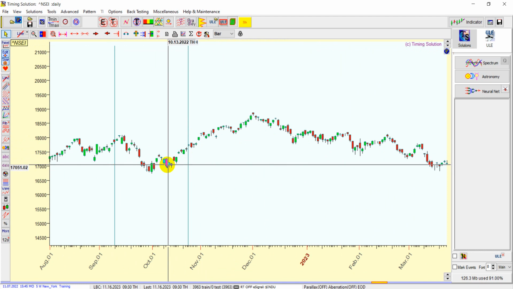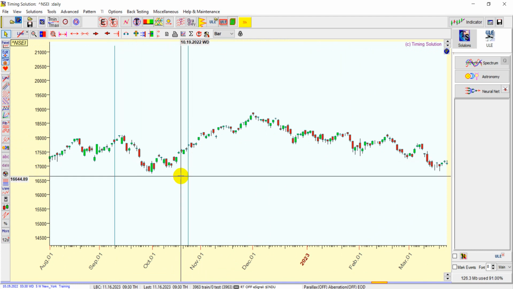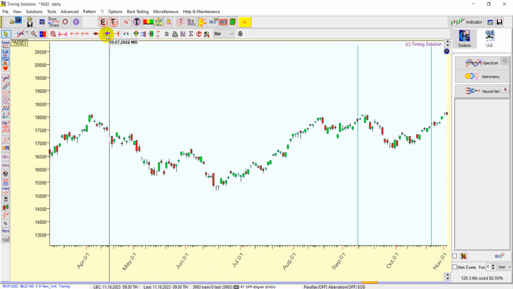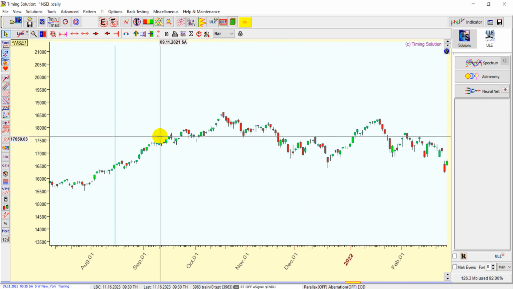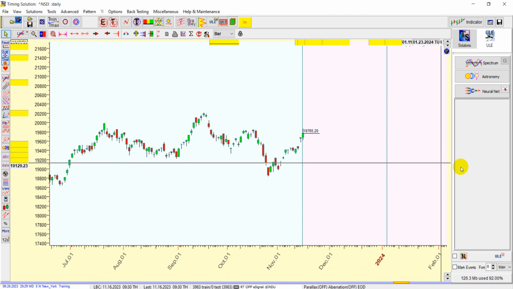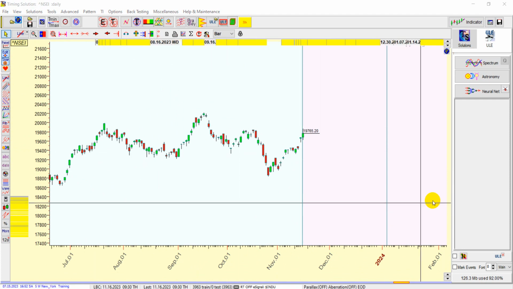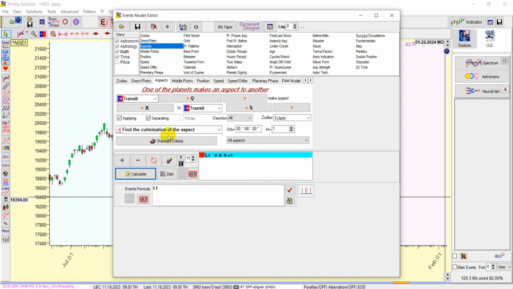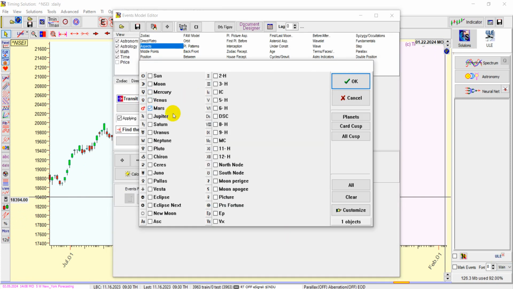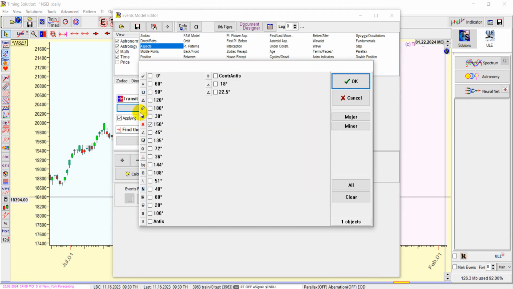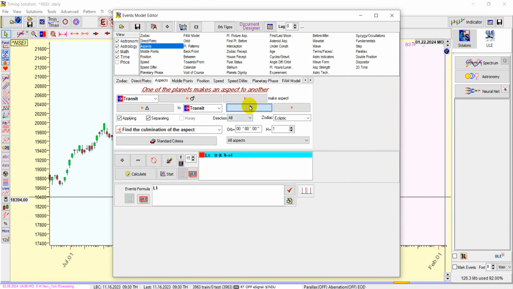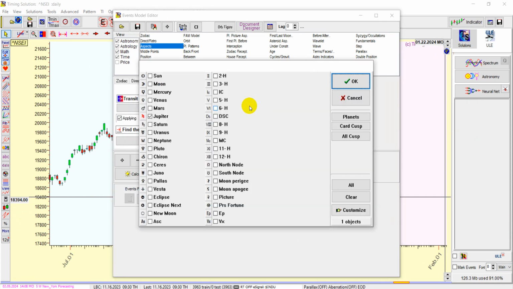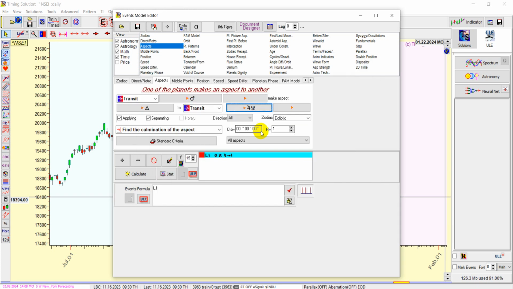Again you see here, this particular aspect forms one or two days before a top or bottom. Venus and Jupiter will have more impact on Bank Nifty as compared to Nifty. Tomorrow two more major aspects are forming: Mars trine Neptune. Whenever Mars is involved, it creates a lot of energy, and it adds fuel to the fire, as we say in Hindi. Whenever Mars aspects are coming, and North Node is also coming, I'm very cautious on the market, and you can get some good trading opportunities with the weekly expiries if you're an index trader.